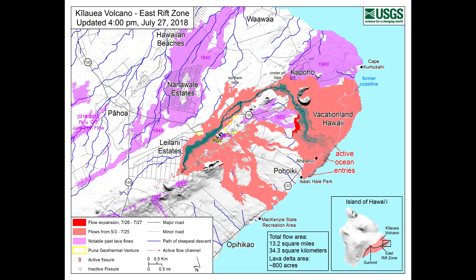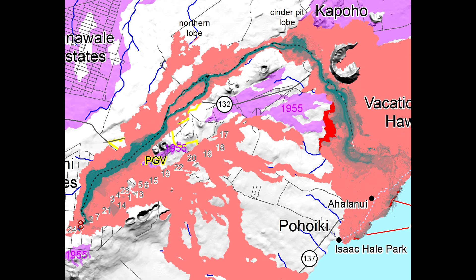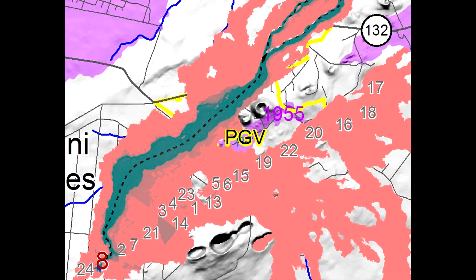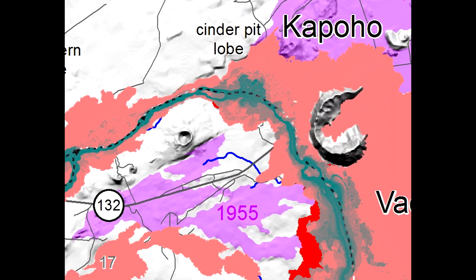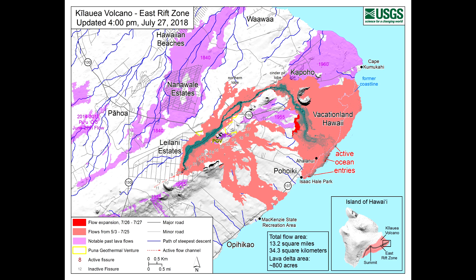I'm showing a composite map of the lava flow fields and thermal imaging with updated information on where new breakouts are occurring and the ocean entry areas. This is the way I'm going to try to do these composite maps with decoloration because it really makes it very clear where the warm spots are in the lava flow fields and in the channel. I also want to show a comparison to a previous thermal imaging composite map that I did — I want to challenge y'all to see if you notice what's missing.